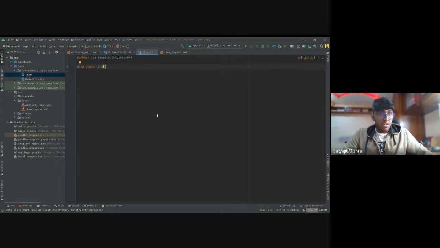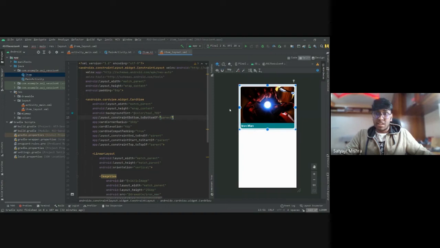So you can see it gives me the data attribute. It gives me the class name as item. And currently it's empty, like one primary constructor, it's empty. But we need to initialize it first. So to do that, what do you think? Can anyone just take a guess, just looking at this item, what attributes do I need to put in my data class?